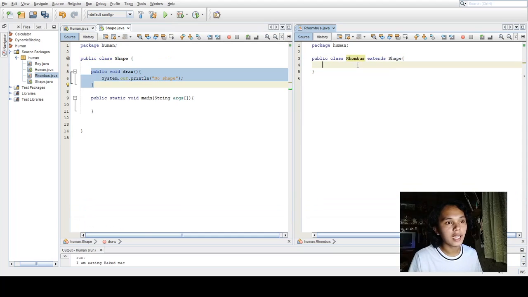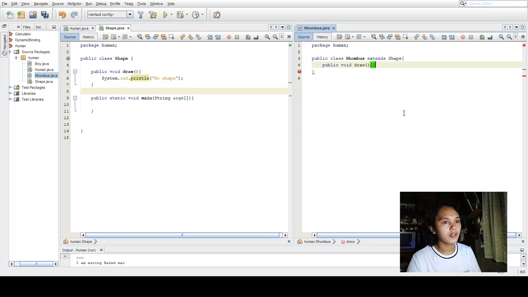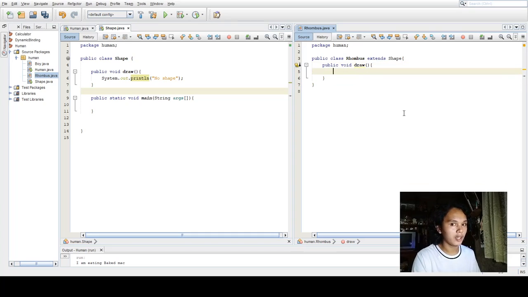So our Rhombus class will have another method of the same name. So we will create another public void draw here. Draw. In this, we will create another print line.